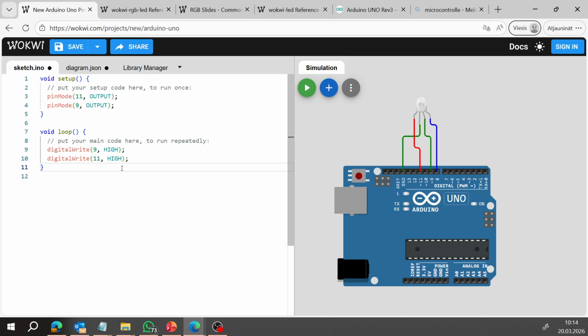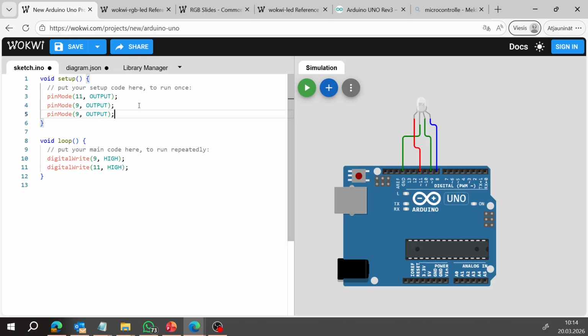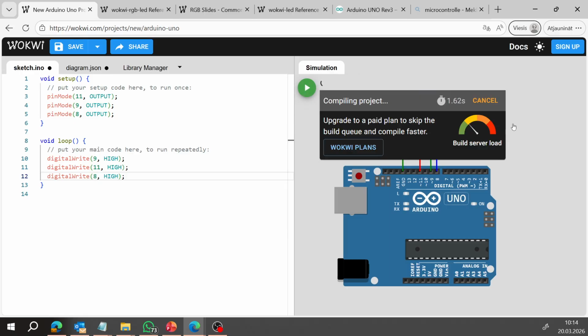And here I will write also pin mode for the blue. And here I will write, you see, if I put here blue color, so it's 8. So what will happen if I try, it will be white color, you can see.